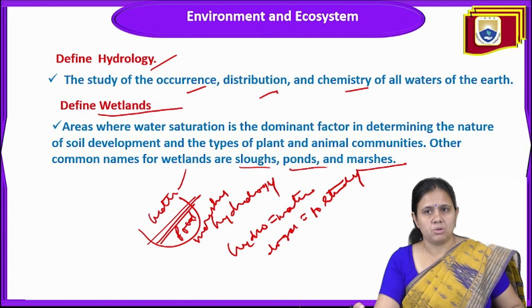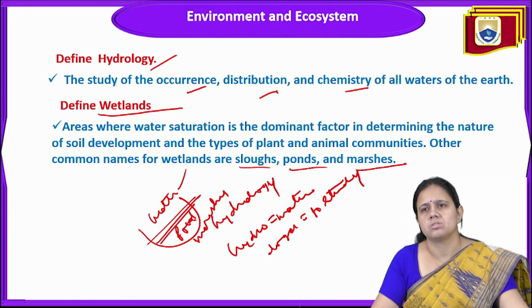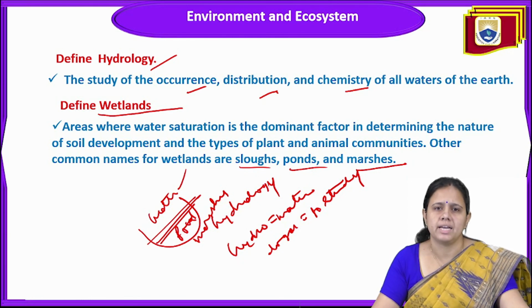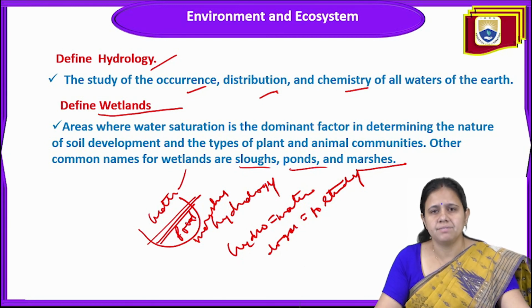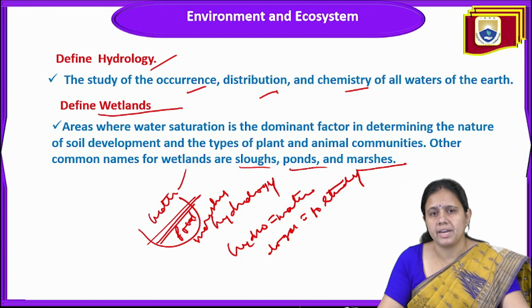So these are the basic terminologies associated with module number 1, that is environment and ecosystem. In this lecture we have studied the interaction of an individual with its ecosystem, and what the main biotic and abiotic components of any ecosystem are. An organism can survive in its ecosystem by interacting with the biotic and abiotic components. Then only can the survival of an organism be possible on this earth. That's why we have studied the environment and ecosystem.